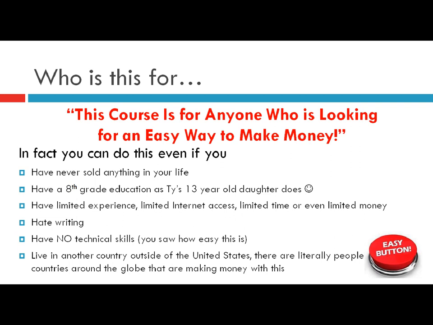It doesn't matter if you've never sold anything before in your life. You just go through the steps. It doesn't matter even if you've got an 8th grade education. Ty's 13-year-old daughter started this. She's now 14. Her account makes over $4,000 a month. I think Ty said it was just under $5,000 a month now. She's paying for her own university by using this program, following the steps in this course and just going through them and publishing books, and of course she gets a nice little allowance, but it'd be dangerous to let a 14-year-old have that kind of money. But amazing.